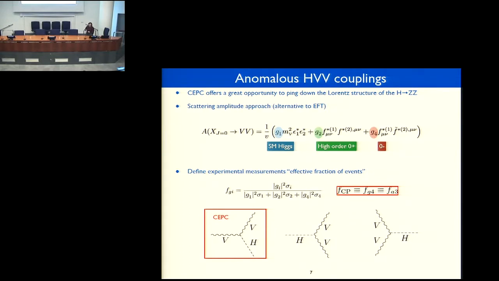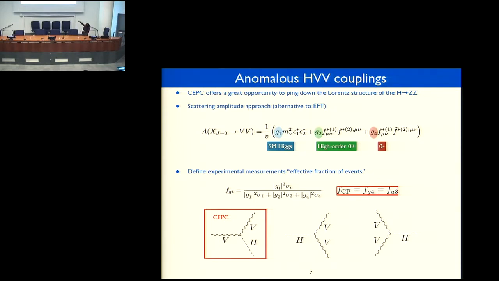As a convenient way to interpret the results, there's a quantity called the fraction, rather than, you might think that you want to go for exactly what these couplings are, which is good. It's one of the ways. We introduced these sort of pseudo observables such as the fraction, so you can see the definition really can be interpreted as the effective fraction of events. And this can be defined for the non-standard model or anomalous coupling components.